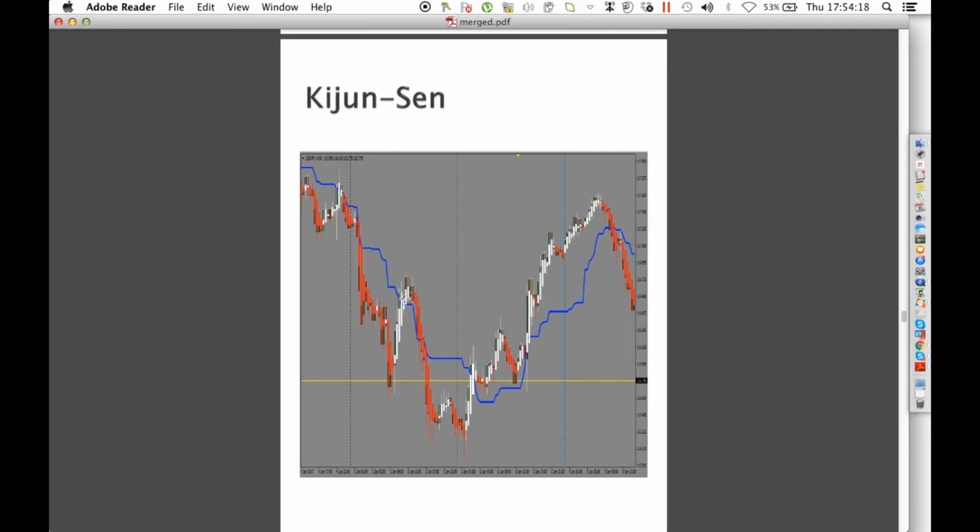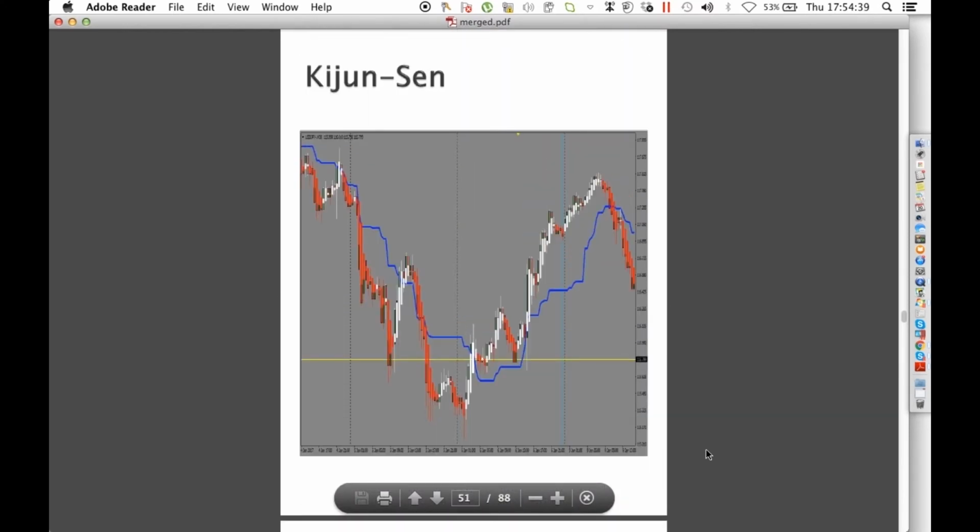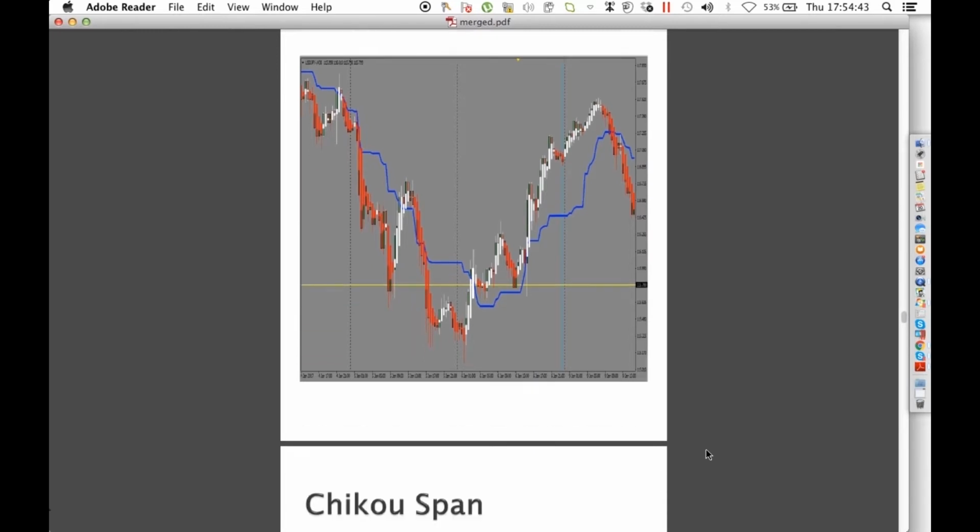In this little section here, we broke above the Kijun-sen. It went up a bit and it went down, continued going down. But finally, when it went above the blue line here, you see how they just bought nicely. And when they went down the blue line here, they sold nicely. So remember that the general rules: buy above the Kijun-sen, sell below the Kijun-sen.